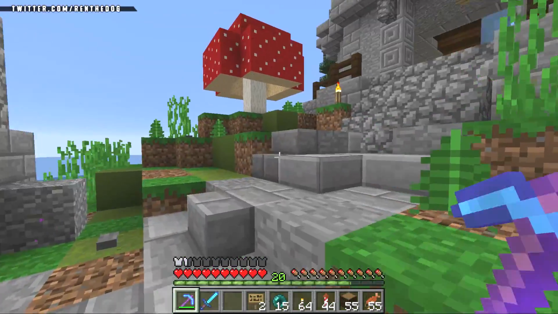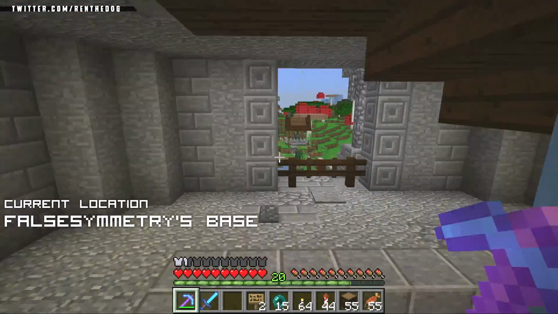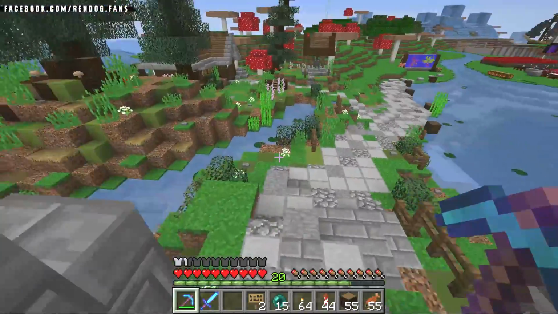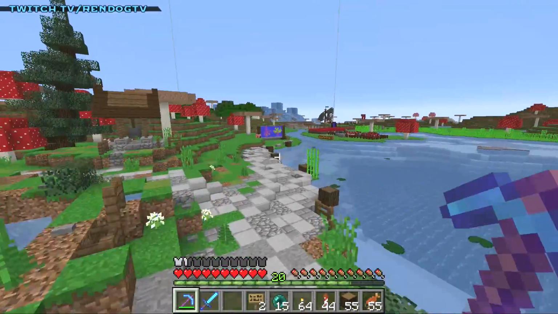Look how awesome this place is looking. Oh, False, I am loving your island so much. It is absolutely beautiful, man. We're here for a reason, everybody. We're not just here to take in the sights and the sounds of this beautiful island. Oh, no, we are here to give False Symmetry a gift because she deserves one, as does Cubfan135.